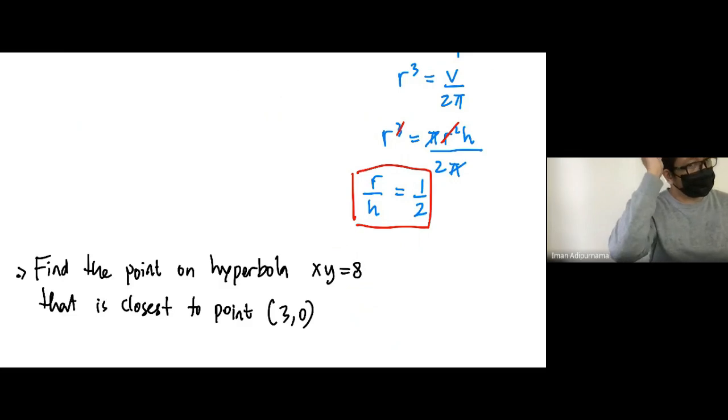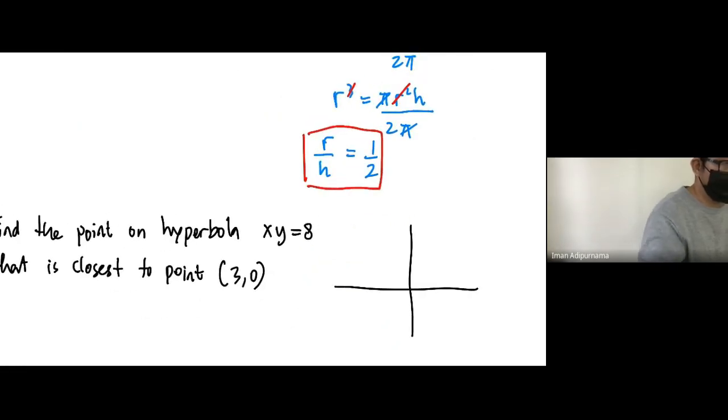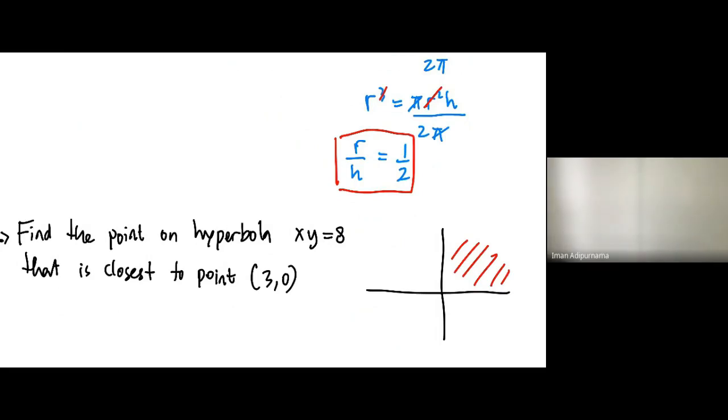So first, you need to imagine what the hyperbola looks like. I think you can just focus on the first quadrant, which is the positive quadrant. So you can focus the graph on just this part here. Maybe you can draw the hyperbola. Because you need to find the point, you need to find the distance between the hyperbola and the point. You can imagine some point on the hyperbola, or you can write y equals 8 over x, and check with several x values.